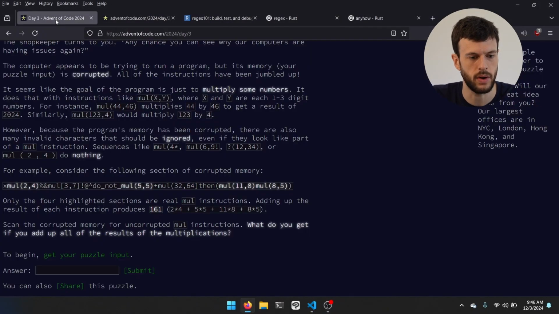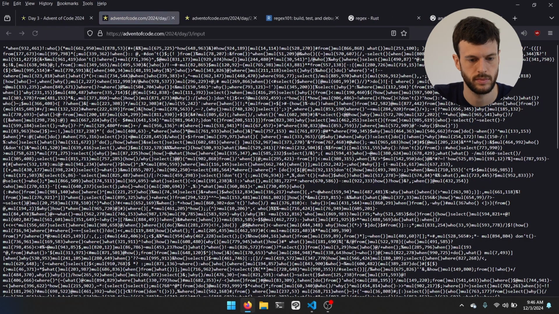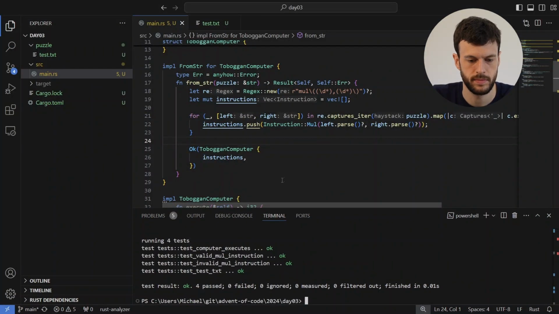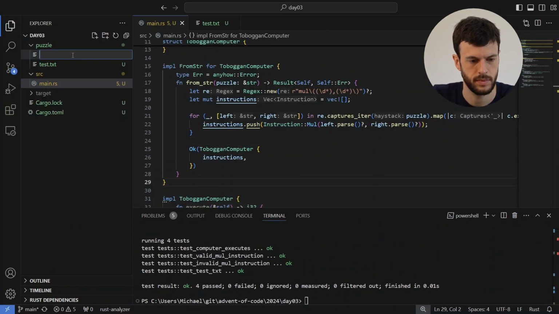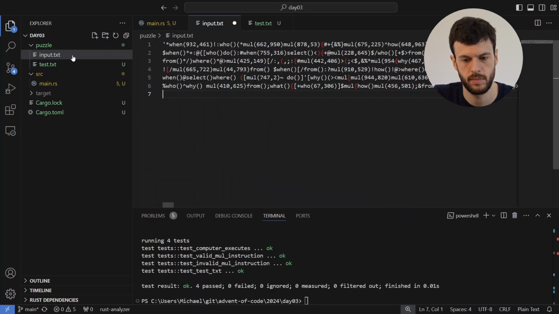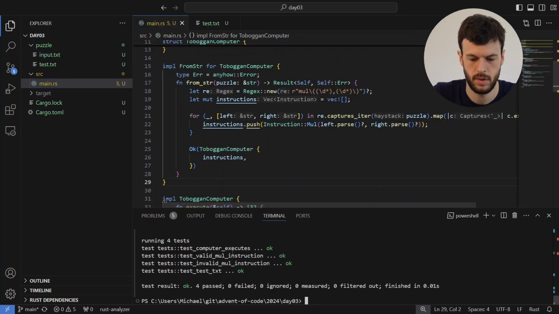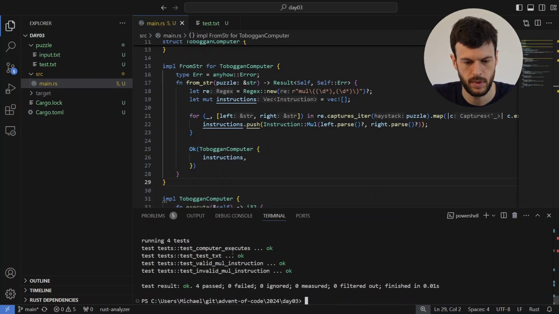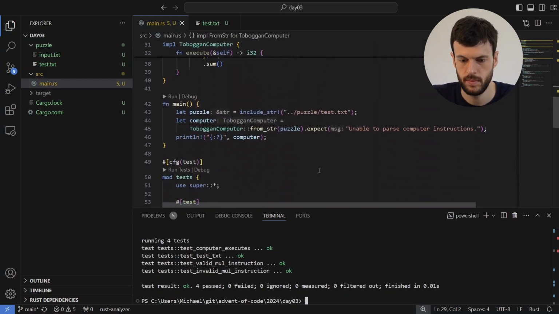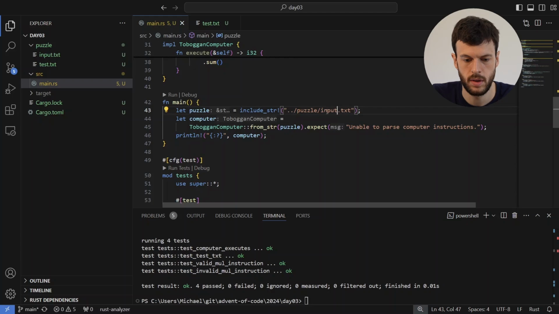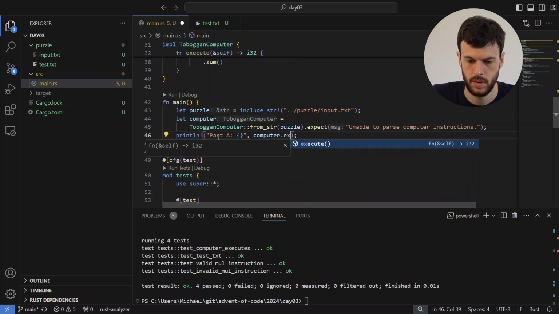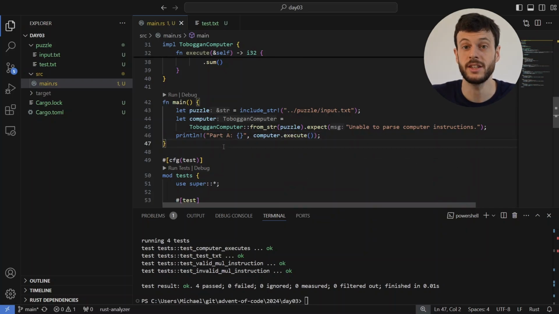So let's now try it on our full puzzle input. Okay, I just updated the main function to actually execute the program code.